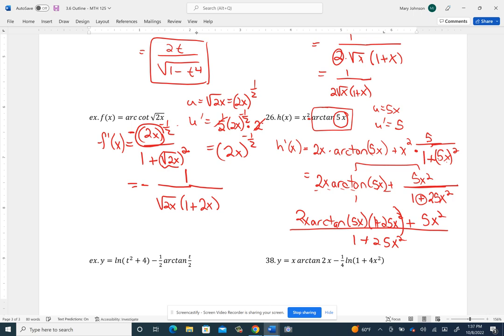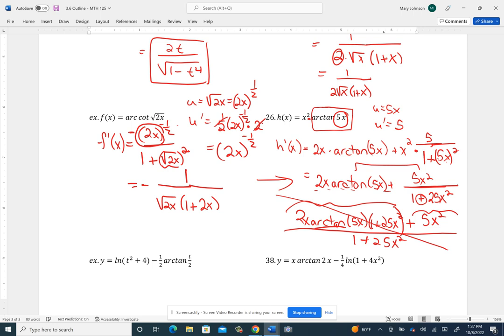And you've got to really watch it, because that 5x is connected to arctan right there. So don't think you can factor out 5x. Now you could factor out an x. You could take out an x from this first term and from here, but you can't take out a number or anything else. So we typically don't go there. Our final answer, we would have left it right here. But it would have been okay if you did.